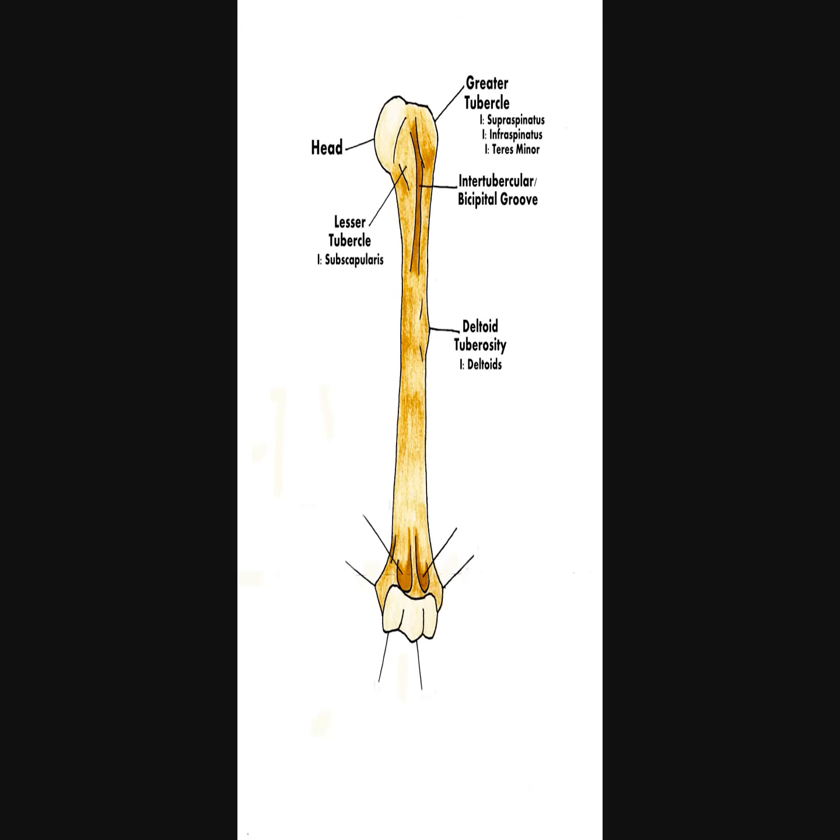Okay, we're going to move all the way down to the most distal end of the humerus, and we're going to do the lateral side. Now these two structures down here are called the condyles, but they have specific names. No other condyle in the body has a specific name that I can think of. So the one on the lateral side articulates with the head of the radius. It is called the capitulum.